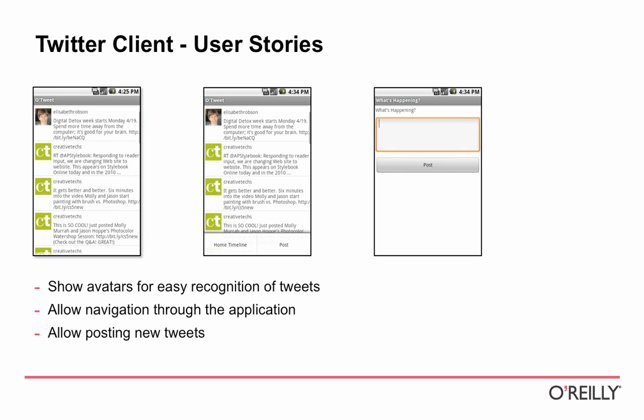And then we're also going to allow navigation through the application so that we let the user go through and post a tweet and then move back to the home timeline, or go to post again, and to allow space for more activities to be put into the application later. And then we will allow the user to post new tweets.